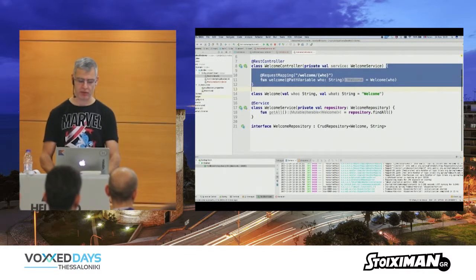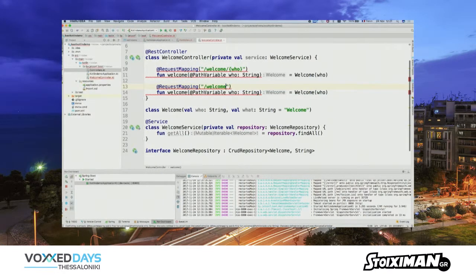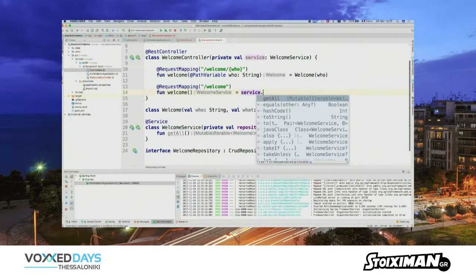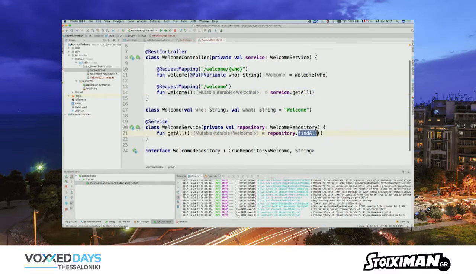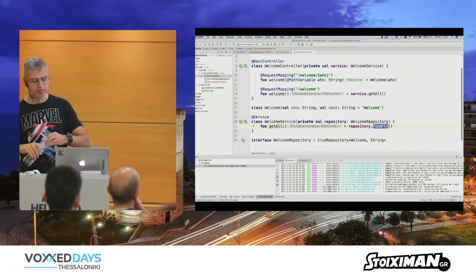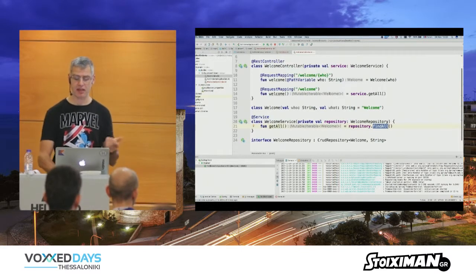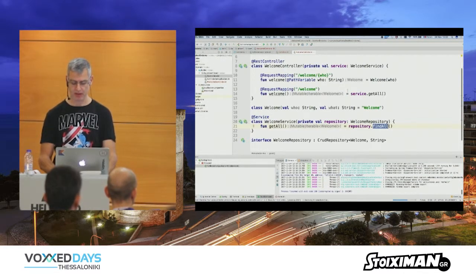And presto, since you have done that, you can basically do that kind of stuff. So here I will list everyone, and I will use a service, and the service is a get all. And the service is very stupid. It just says find all. Again, find all is a method that is basically part of the CRUD repository that will be filled in at runtime. Also notice that here, I didn't specify the return type, but again, the IDE is very, very nice to me and tells me what I will be returning. I can run it.